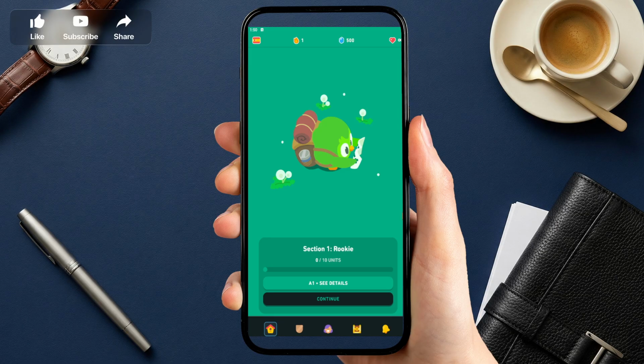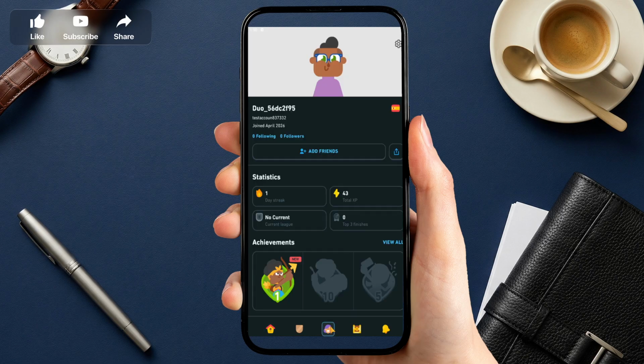First, open the Duolingo app on your phone. Make sure you're on the home screen so everything I mention lines up with what you see. Interface details can vary slightly by device, but the key items are in the same places. Next, tap your avatar at the bottom of the screen. This takes you to your profile area, which is where Duolingo keeps account and course controls. If you use multiple profiles on the same device, just confirm you're on the right one before continuing.